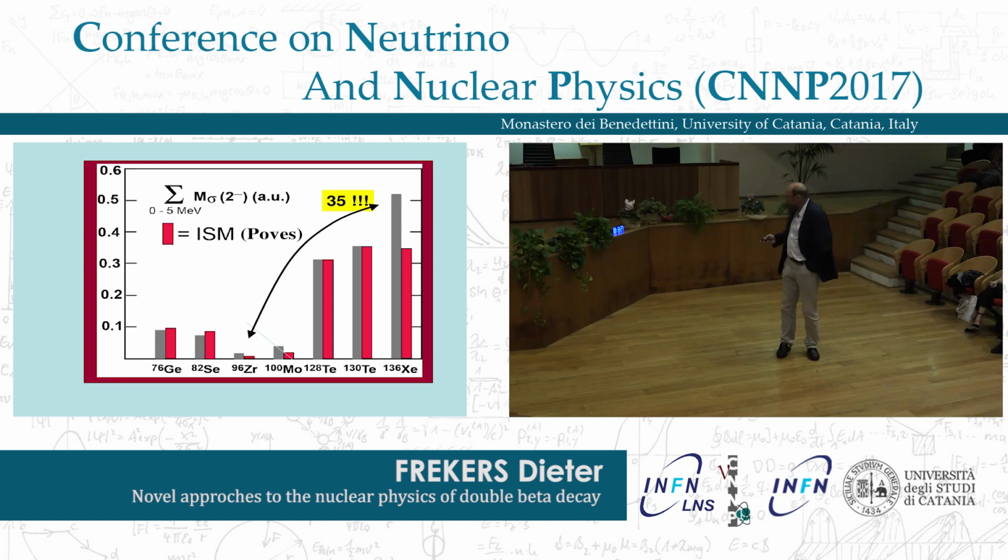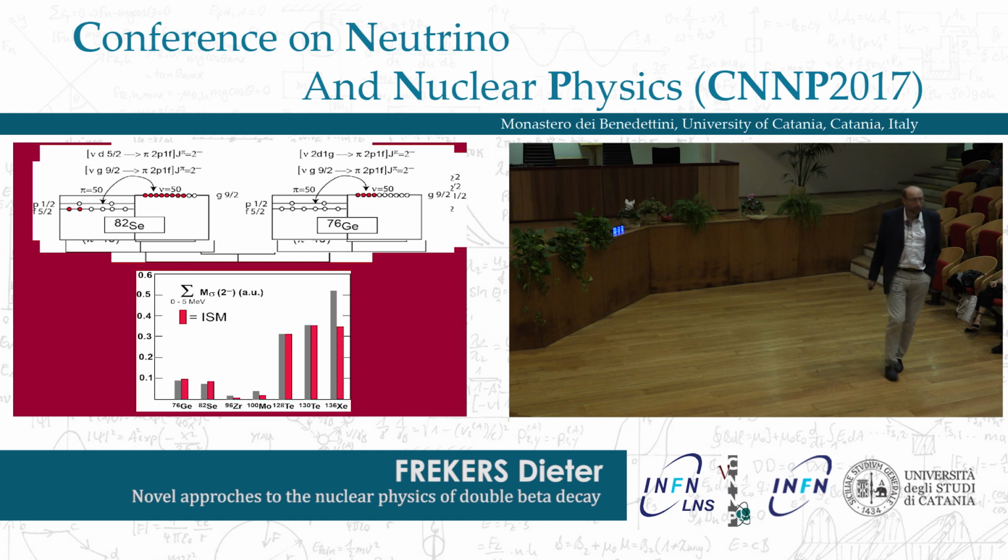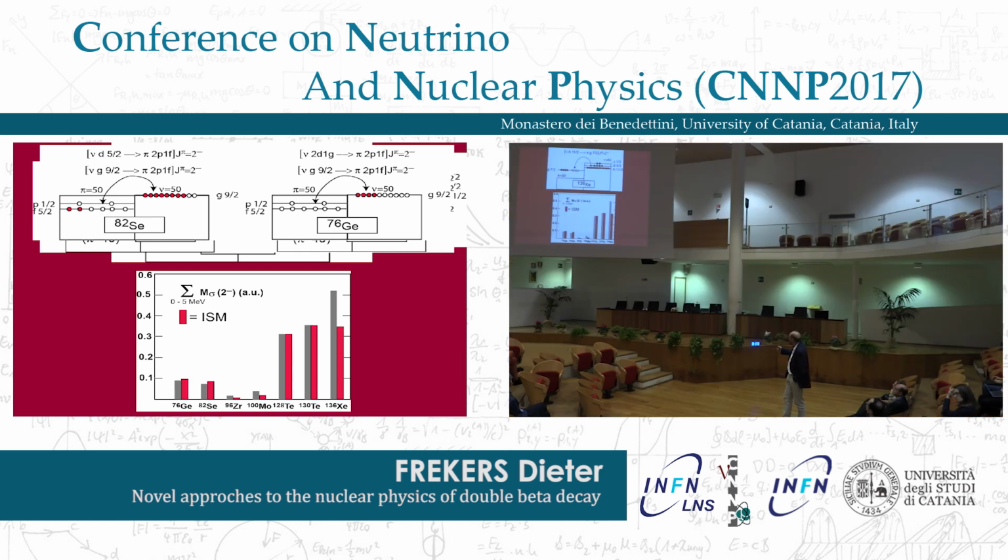Do I have a bit more time? Yes, I do. So why do we have such a strong dependence here? The reason is simple shell model. Look at germanium, xenon. To make a 2 minus state is very easy. You take it from the h11/2 and put it into the open g7/2. You have to cross a shell, and then you get this. And you have many, many nucleons in the h11/2, so it shoots up there.